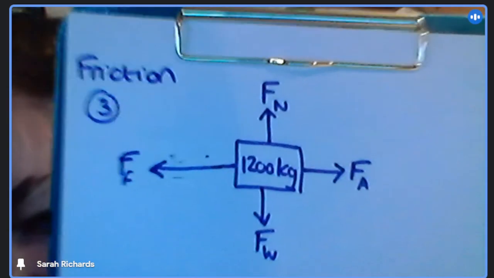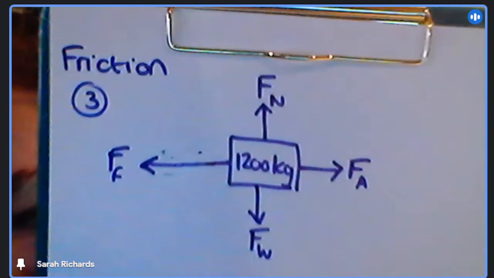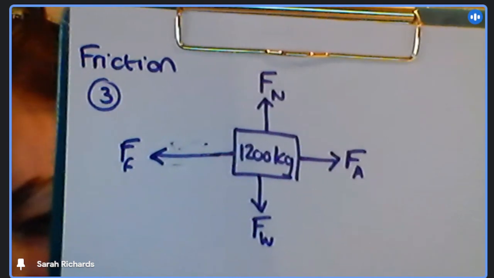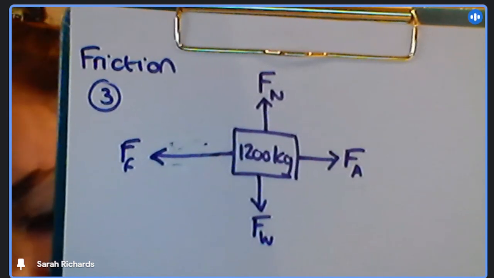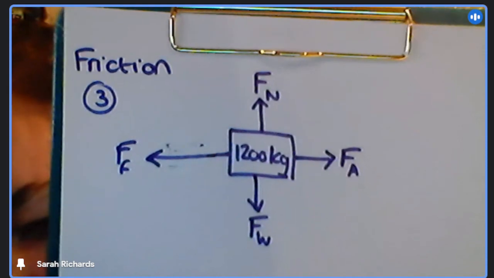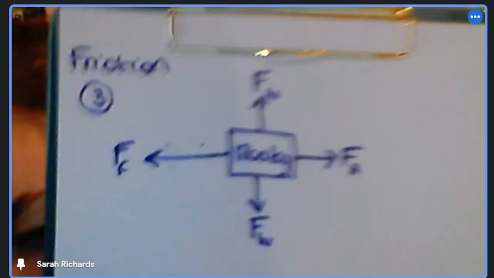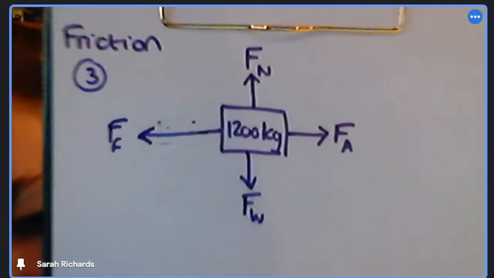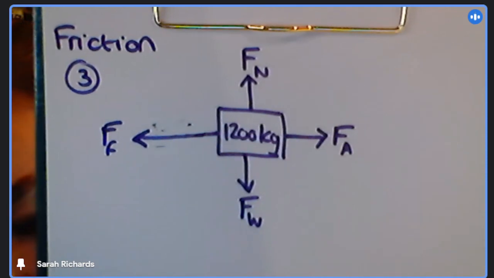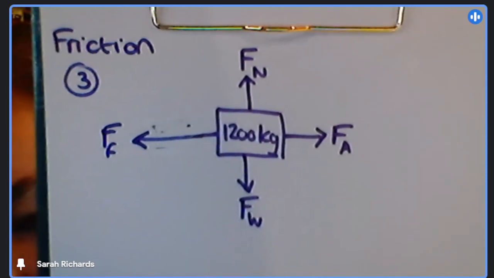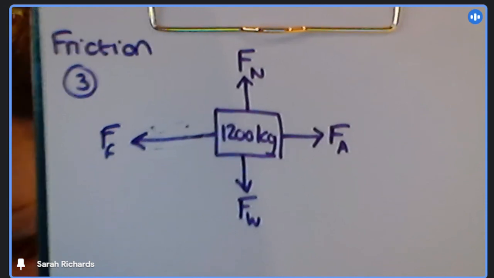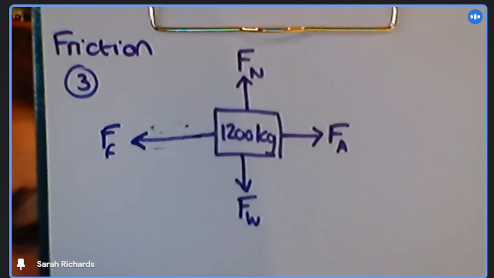As the car was moving, there was an applied force from the engine causing the car to move. But the car is slowing down, skidding to a stop. So my force of friction is much larger than my applied force, which was causing the car to be traveling in a constant motion beforehand. I also have the force of the weight of the car, and I have the normal force included on my diagram. And I've put the mass in the middle, just to be helpful there.